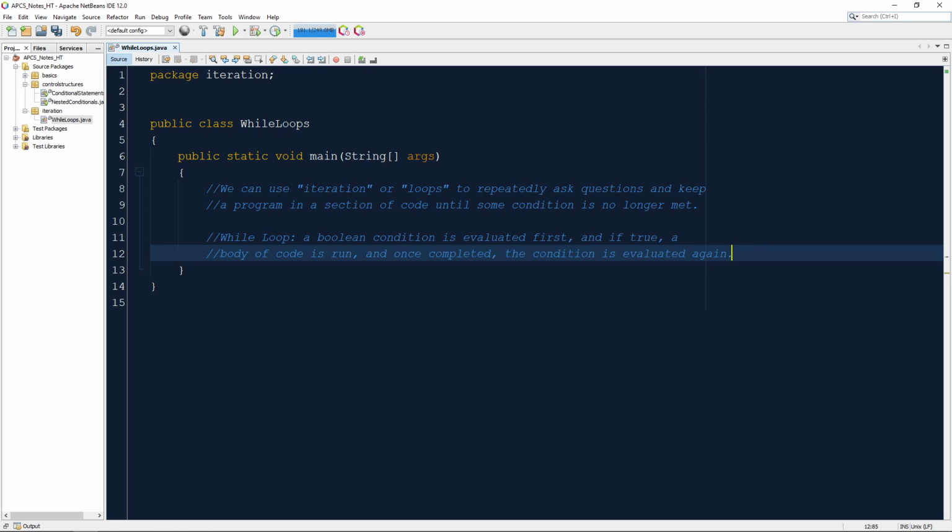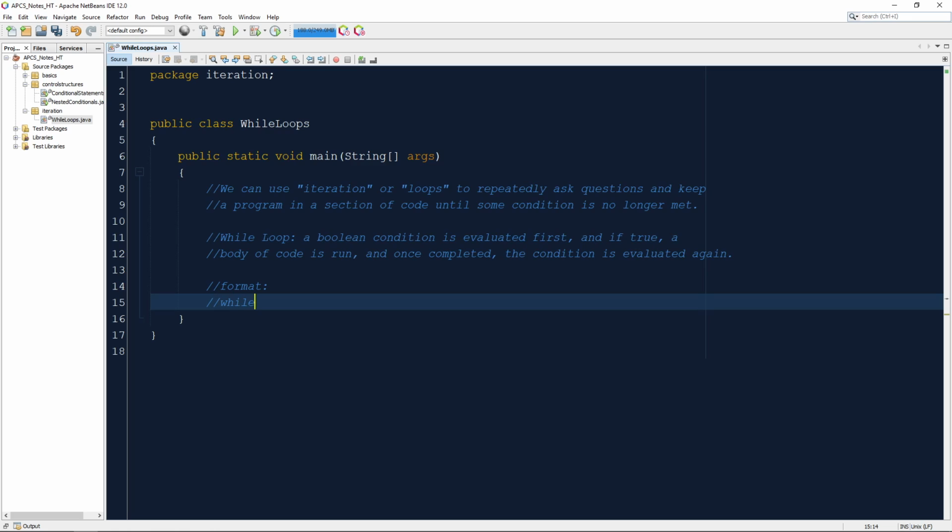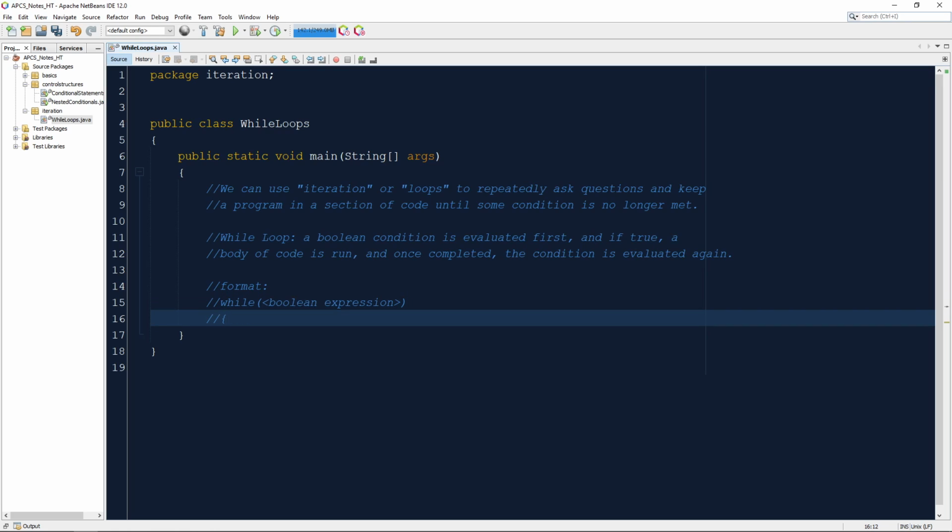But let's go ahead and write the layout or the format of our while loop. The format of our while loop is going to be the keyword while, just like the if statement, a set of parentheses, and then a Boolean expression within our parentheses, and then our body of code, which could be doing potentially anything. And again, generally speaking, we should be setting up either variables or some system that allows the loop to eventually become false. And if we don't, then we have two possibilities: the loop will never run, or it will run forever.